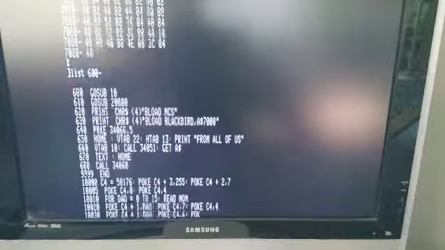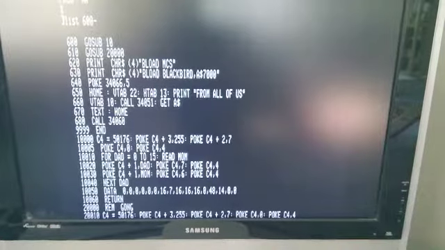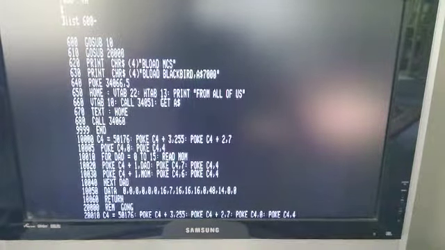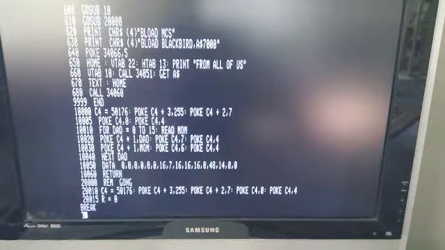Let's see. Okay, Blackbird. So we're poking a 5. So if you look at that, 34051 is where the machine language is loaded for the MCS program. So 34060 is a little bit after it.